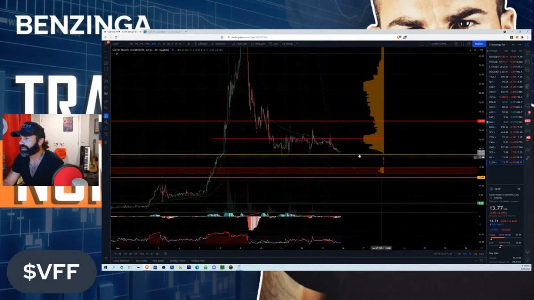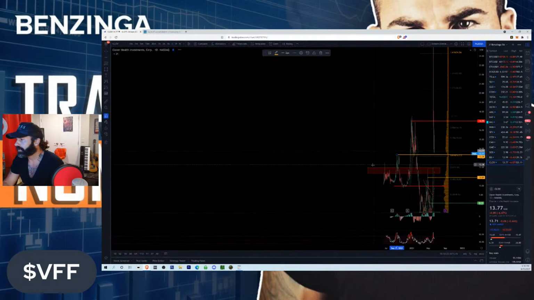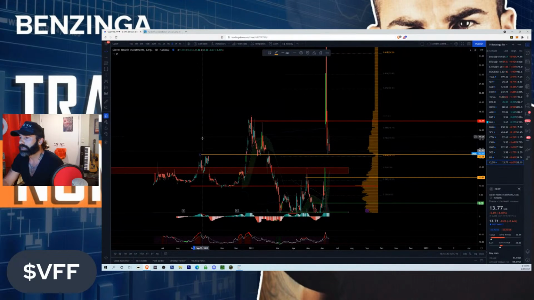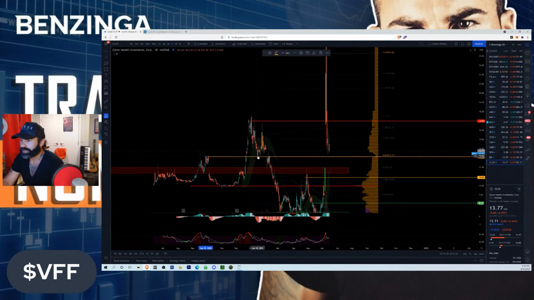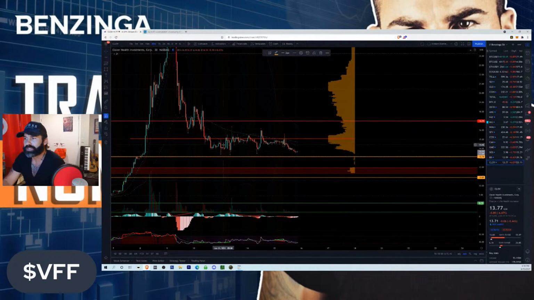But if we move to the lower time frames, it does look like this 1335 area has been holding up as support. And I think if we look way back here in the fall, September 17th, that was an old resistance, and then tested as support and then resistance. So I would think around 13 bucks, maybe a little bit higher, maybe as high as 13.50. That's probably where you're going to end up finding support. And it looks like we've kind of started to, right? You got a bunch of these wick lows down in the area.